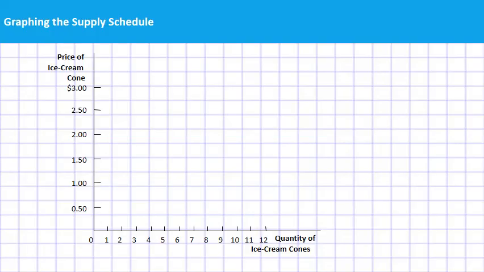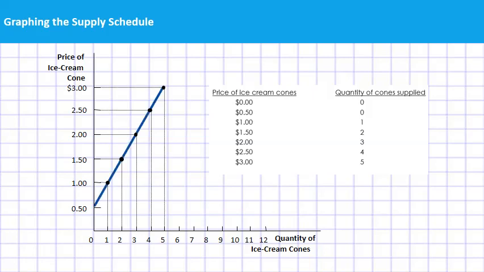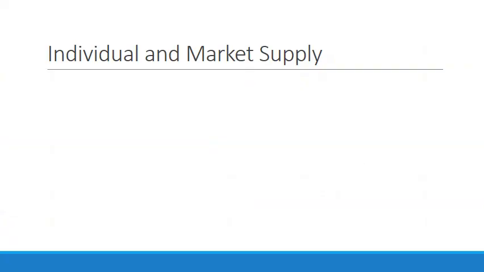Okay, so let's take the time here to look at how we would graph this. So here we have our supply schedule. And so we look at our points. And as we move up, we'll notice our points generating here. And then our line, so there's our supply curve. And what it tells us, of course, is an increase in price is an increase in the quantity of cones supplied. That seems to be pretty standard, pretty simple to get. Remembering, of course, that quantity supplied moves in a converse relationship, whereas quantity demanded moves in that inverse relationship.